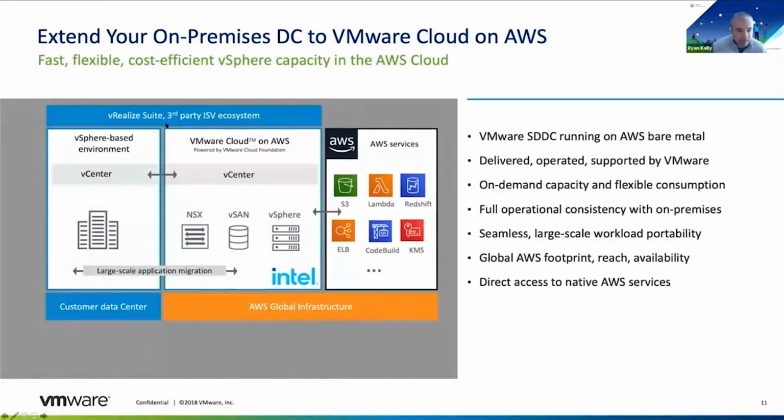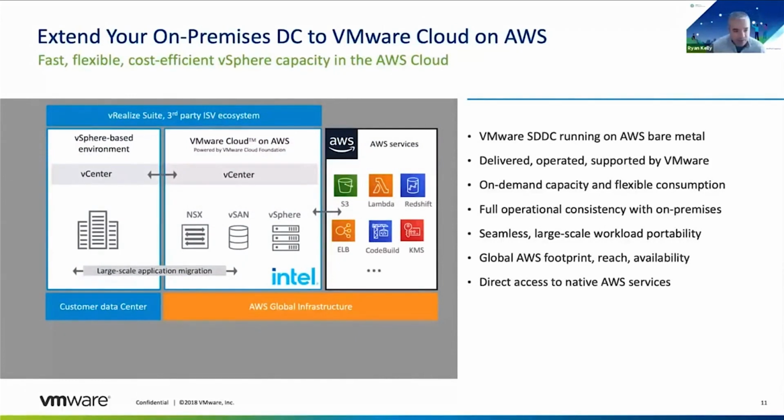And then what that does in addition is it allows you to use the same operational tools that you've been using on-prem. So if you're a vRealize customer and using vRealize Operations for monitoring and management, or you're using vRealize Automation for deployment and automation, then those tools work the same way they do on-prem. And any third-party solutions you have, if that's virus scan or third-party monitoring tools or backup tools, all of those continue to operate the same way. Because again, there is a vCenter, and it's the same vCenter version that you may be running on-prem.